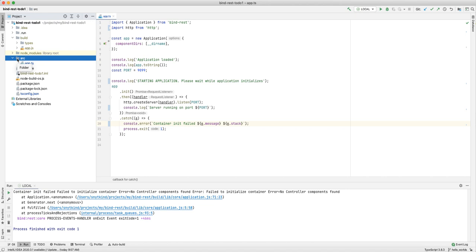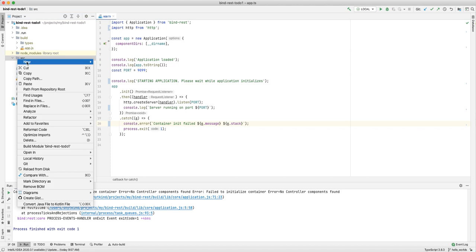But a good practice is to put your controllers in a controllers folder, your middleware in a middleware folder, and your other components in a components folder. Components are basically any type of classes that have your business logic. For example, maybe calculating something, or calculating the price or discount, or creating or finding a user in a database.